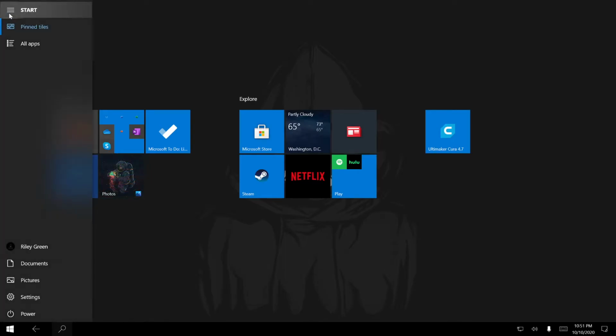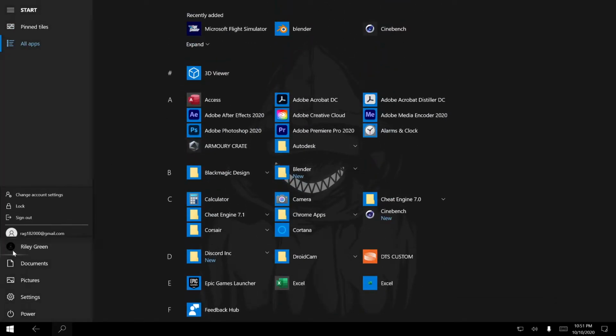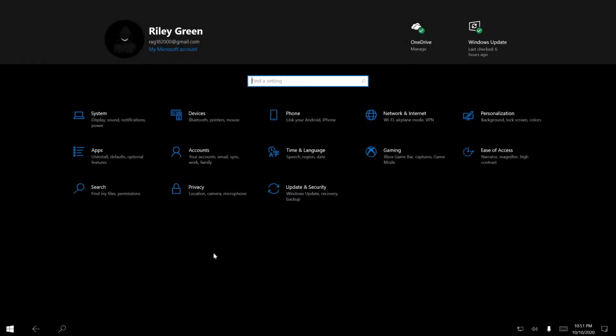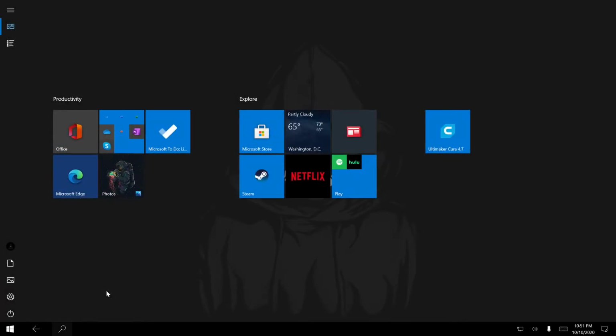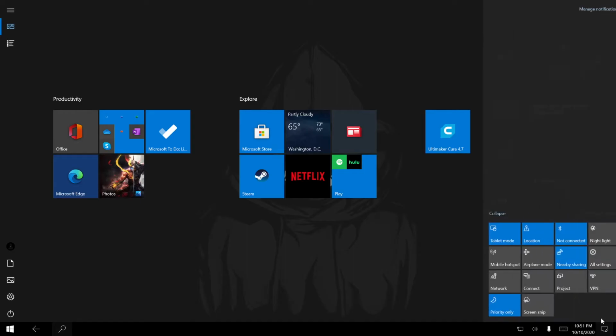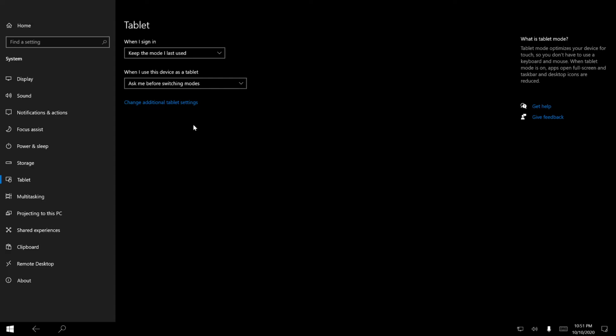So yeah, you still have everything here. You have all your apps available here. You still got your settings that you can go to. Everything's still the same, but it's in a tablet mode, so everything's a little spaced out. And you can also come down here to your settings of the tablet mode, and there's a couple things you can do.